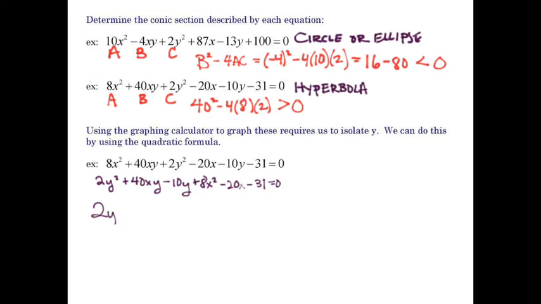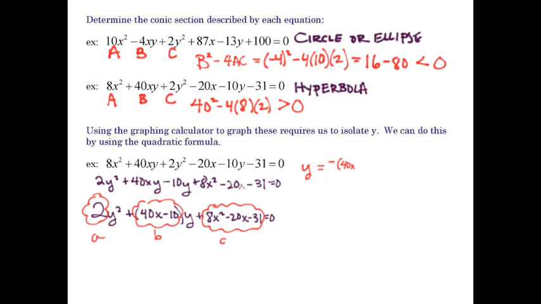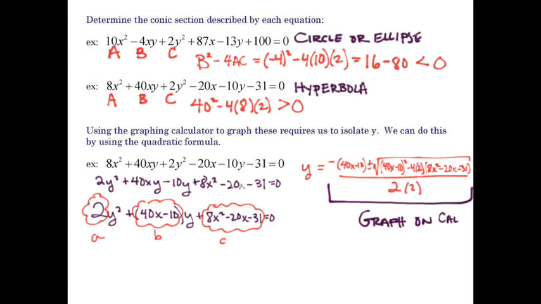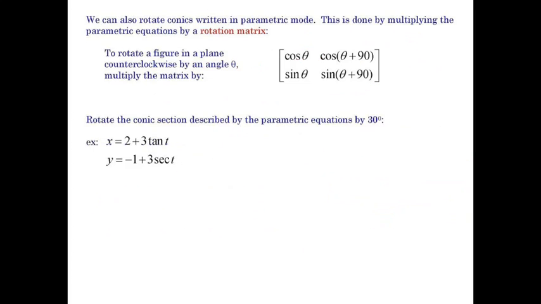So we take our terms, we get our y squared terms, and we factor it, a, b, and c for our quadratic formula. We're going to get a big long quadratic, and then we use our graphing calculator to get our shape, and we would see what we get, and it'd be some rotated conic as we move forward. Alright. Another way to do this is using our parametric mode and using a rotation matrix.